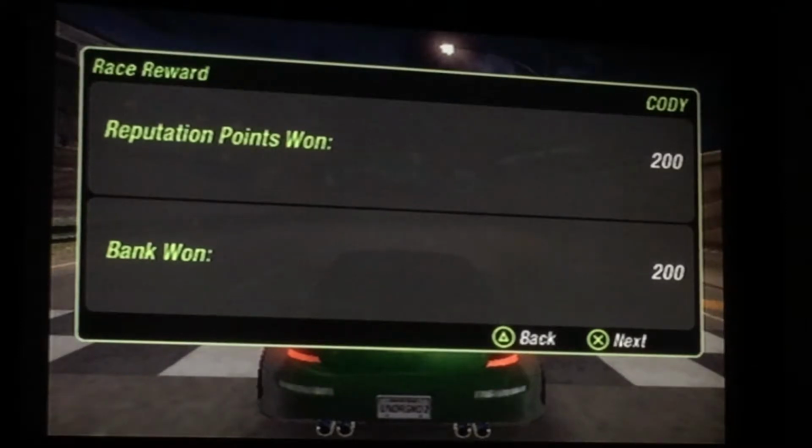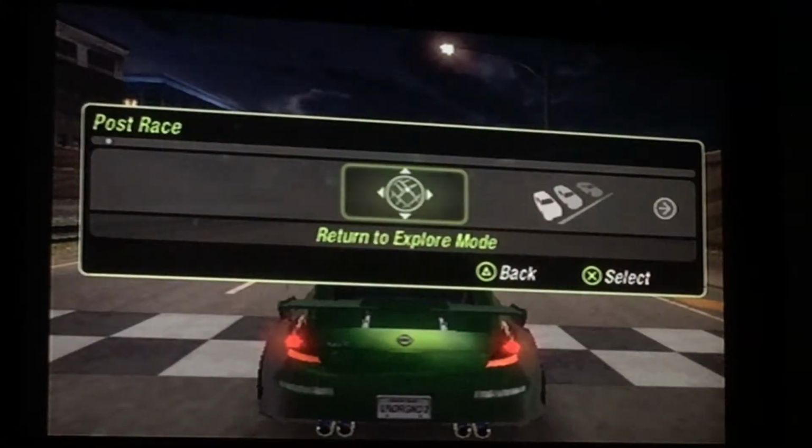And bank, 200. Just remember, if you always need more bank, then the only option is doing the races that you haven't done yet. I'm pretty sure replaying them doesn't give you more bank. I'm pretty sure the bank in this game is limited, I don't think it's unlimited to earn. So that kind of sucks.